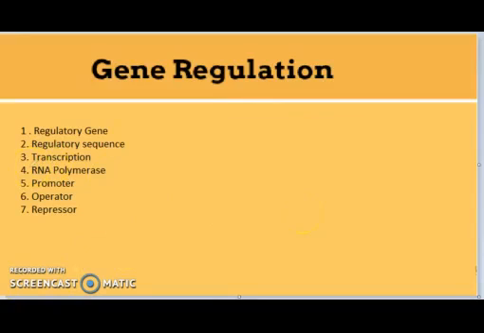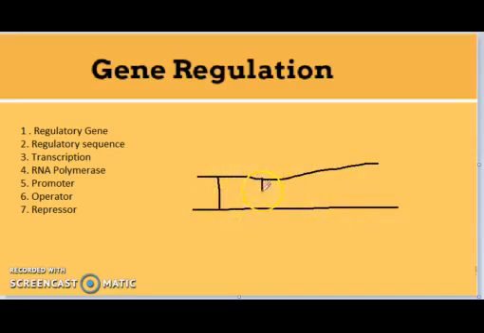Now, transcription is the first step of gene expression in which a particular segment of DNA is copied into RNA by an enzyme known as RNA polymerase. RNA polymerase is the builder enzyme that helps in formation of mRNA. Now, the promoter is a region of DNA that initiates transcription of a particular gene. Promoters are located near transcription sites on genes on the same strand of DNA. So basically, a promoter is a sequence of DNA where RNA polymerase binds. This is the sequence of DNA, and a promoter is located somewhere over here on the same strand of DNA.